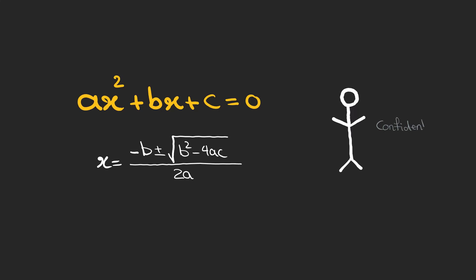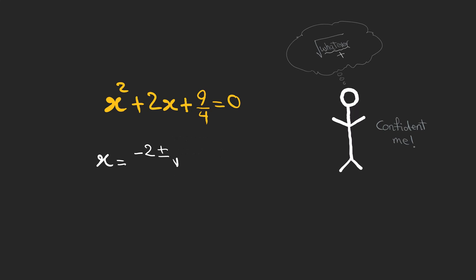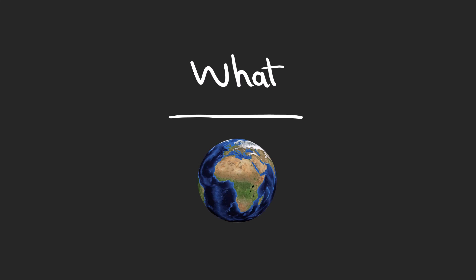So feeling all confident, I decided to randomly pick some coefficients just to prove to myself how smart I was. I knew a had to be positive and b also stayed positive, but just like life sometimes serves you the sourest lemons, math decided to play a cruel joke on me. The discriminant was negative. What on earth is that supposed to mean?